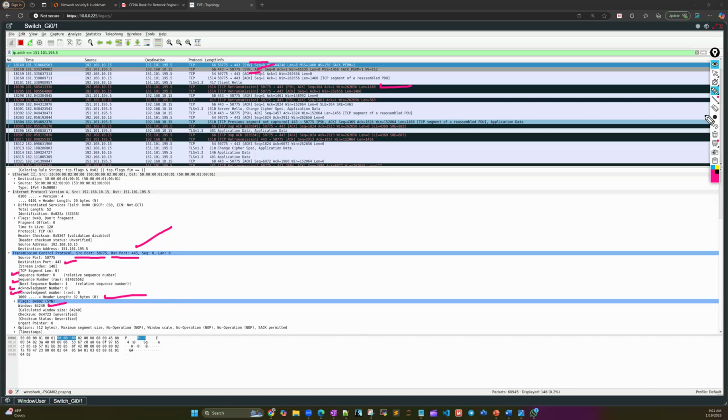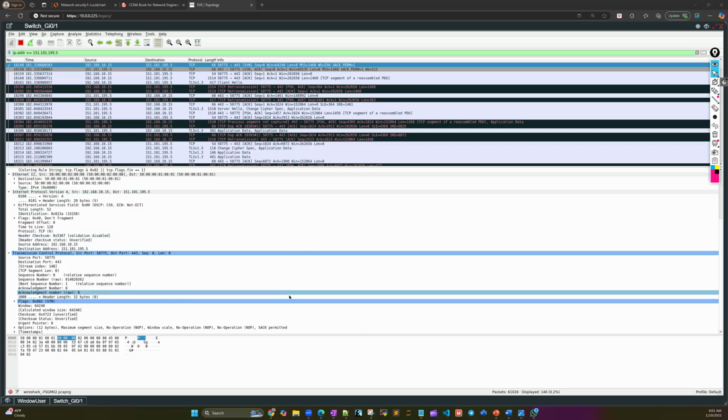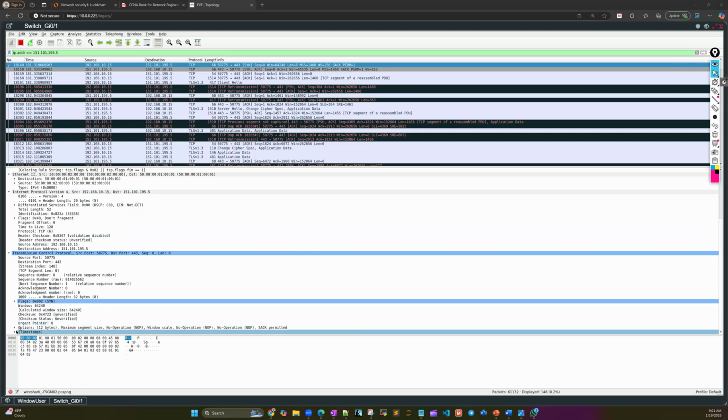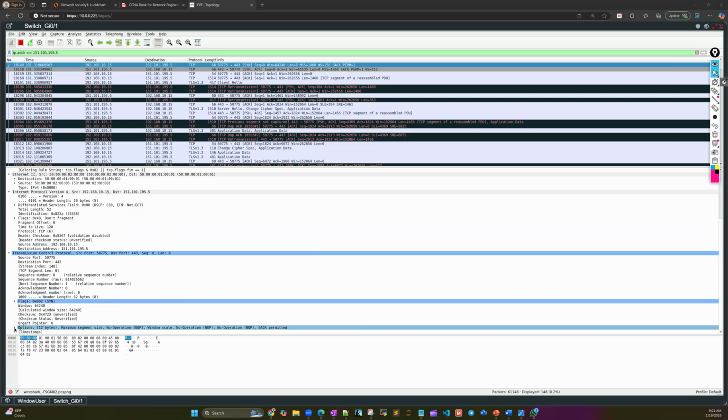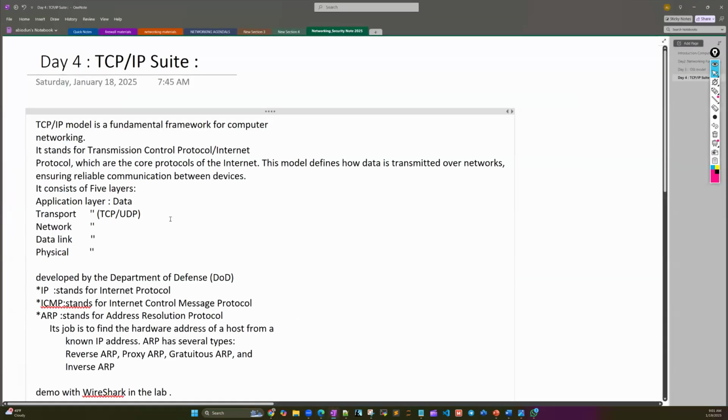The only time we can be asked this kind of question is when we go to a vendor-specific interview. Like maybe we want to work with Palo Alto, or we want to work with Checkpoint. So they want somebody who can analyze this kind of data. So that is that. Let's go back to our notes.